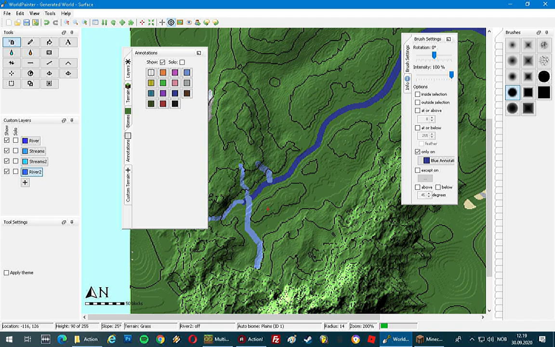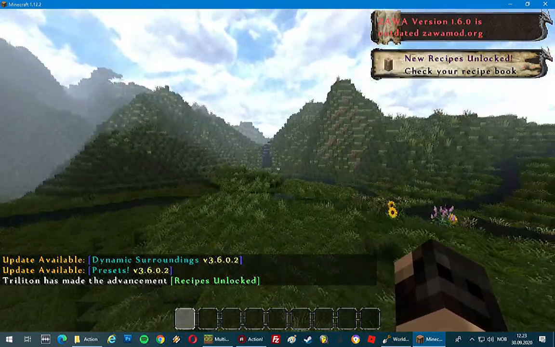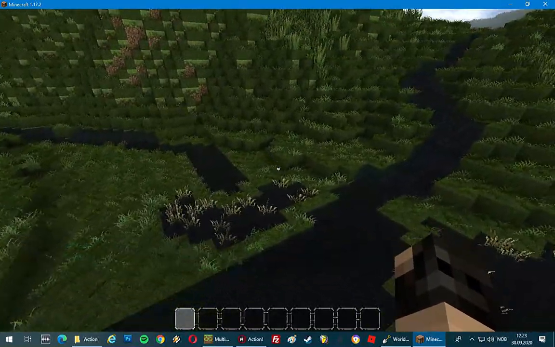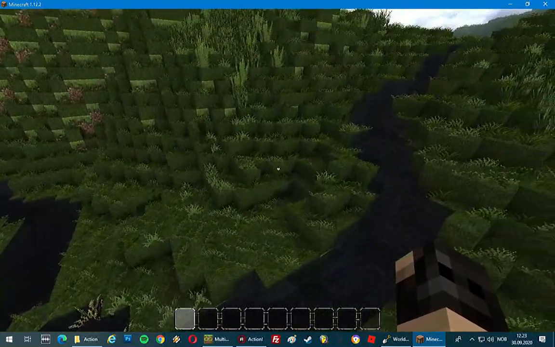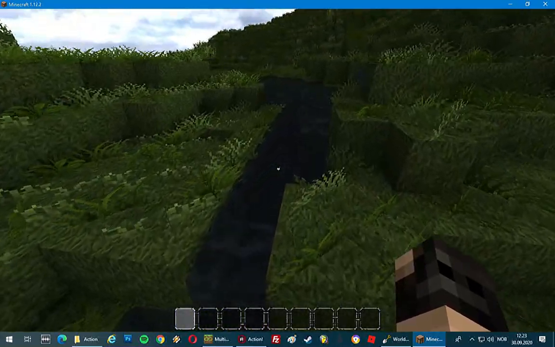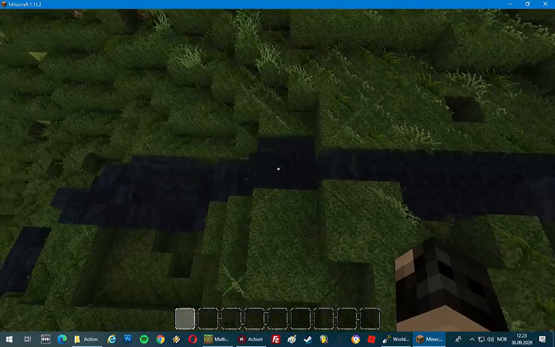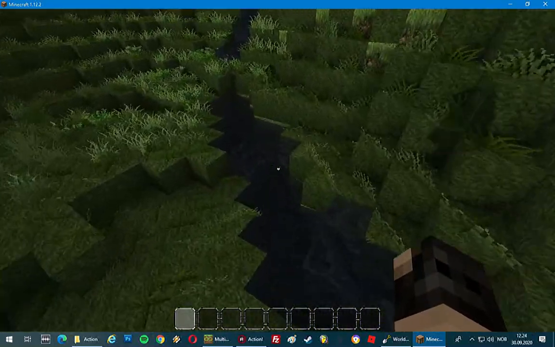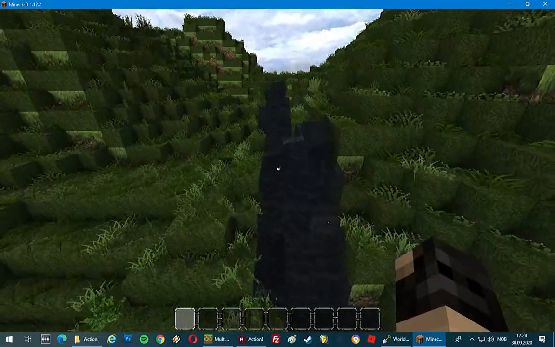Okay, let's have a look. Let's have a look. The streams are a lot better. The thinner and more linear they are, the better they are. This is perfect for streams, so now I'm going to keep those. You can keep those if you want. Linear is perfect. White is perfect.